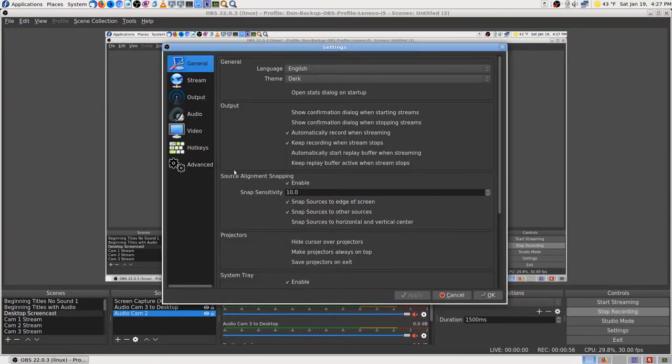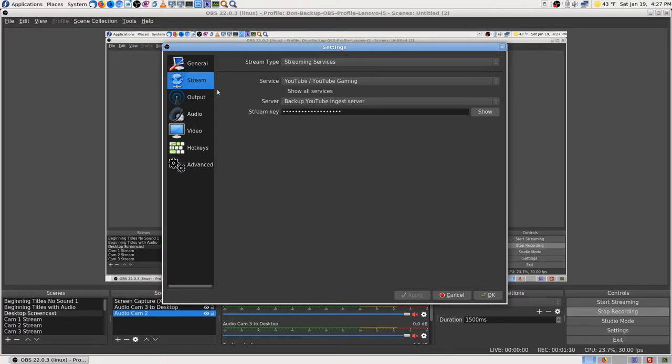I'm going to look in the settings. Some things you can't do while you're recording, some things you can, but I think what I'm trying to do, I can do, so that's why I decided to try to make a recording. I want to look in here in the settings, let's see, stream. Yeah, nothing looks like it's gotten lost or changed or anything in there.